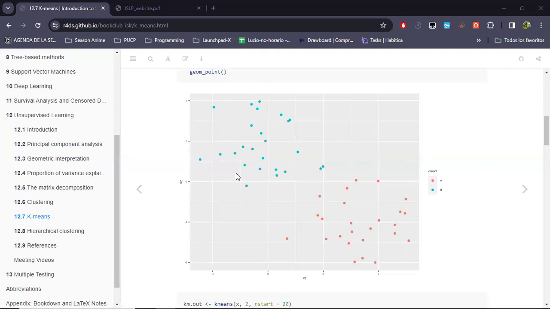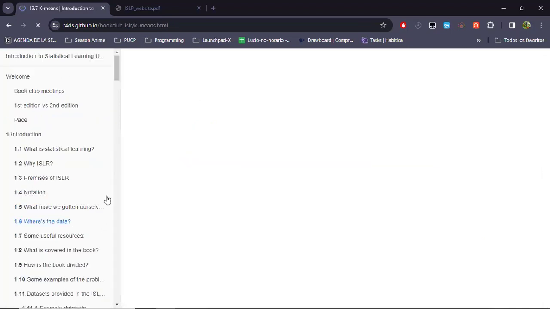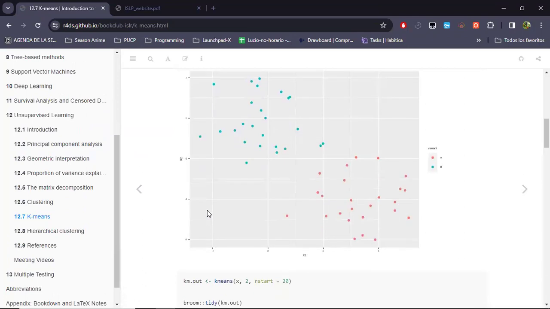defining a bigger and bigger n star is going to take us closer to the global minimum, right? The thing is that when you use k-means, the metric is not like the global minimum that you're mentioning. The metric is more in terms of how well those points are within each group, and then between the groups, how far they are. So there are a couple of metrics here that they are trying to minimize or maximize. For each point in the group, you are trying to minimize the distance, the total within-group distance from the center to each of the points. Then the other metric, which k-means is trying to do, is to distance each group from each other.